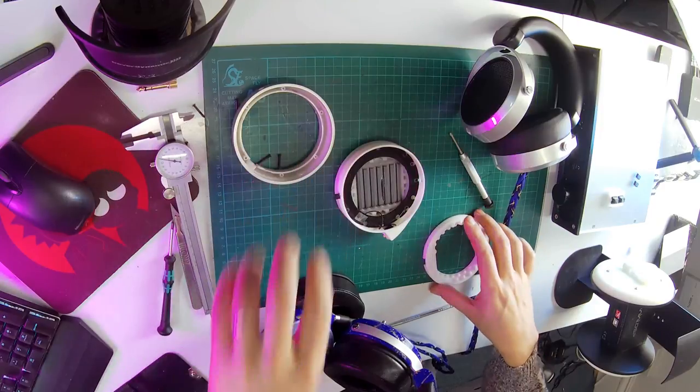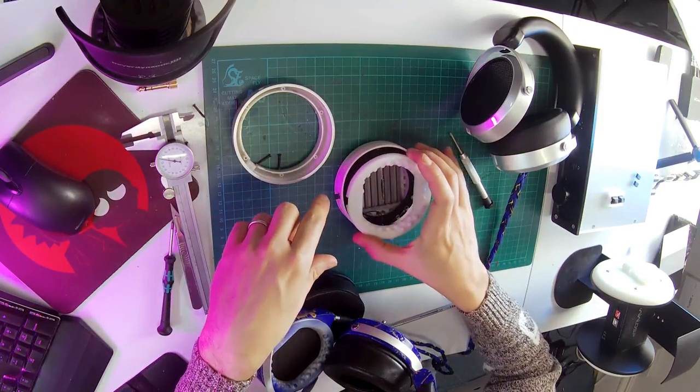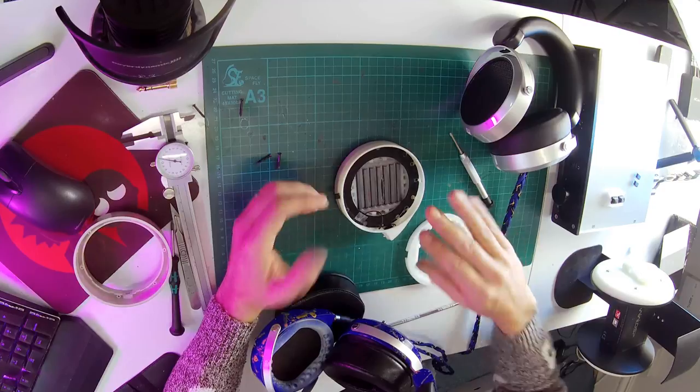Now then, unfortunately I don't have a spare part with the inner blades. This is a three-part ear cup. I don't have a spare one printed. They're in here. I can't be bothered to pull it apart. You can figure it out. I'll bring out the 3D model. See, this is how it stacks up.